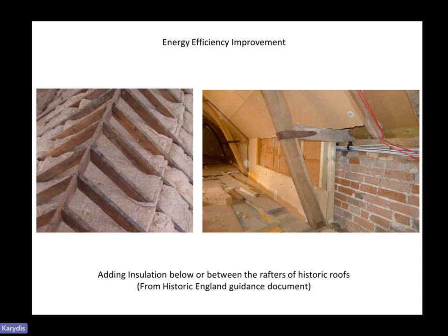Energy efficiency improvement is also part of the different types of intervention. It's also one of the types of intervention one may expect to find in a historic building. And it has become of greater and greater importance the more we try to meet the current strategies against climate change. So this is very important because energy efficiency improvements can be very detrimental to historic structures unless they're carefully designed and planned. So we are using cutting-edge research to teach our students the right way to improve the energy credentials of historic buildings.